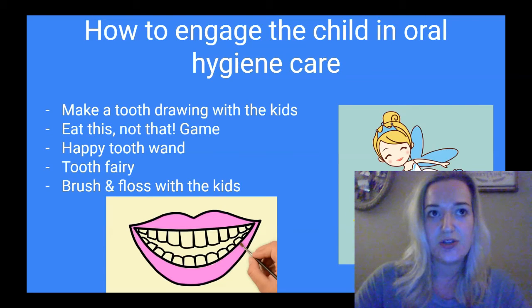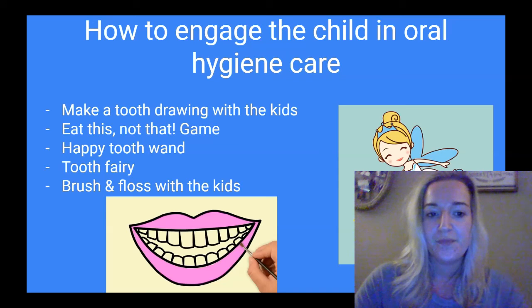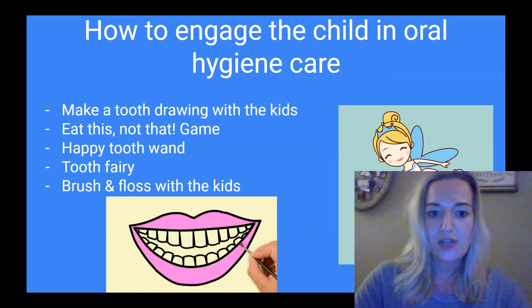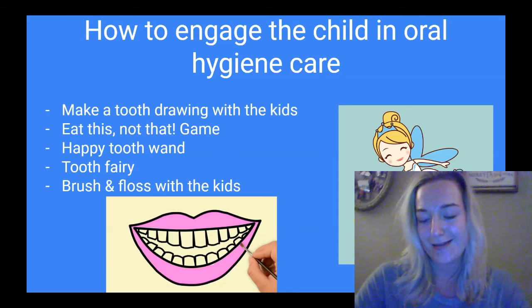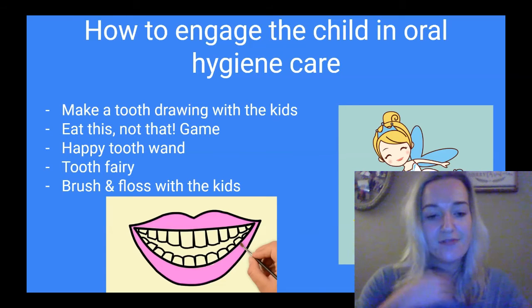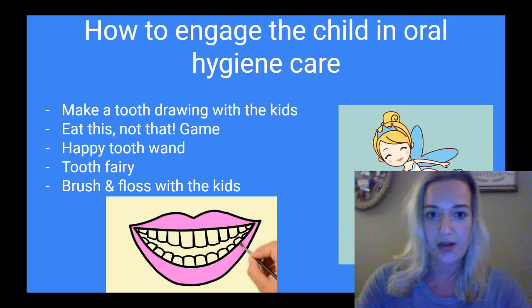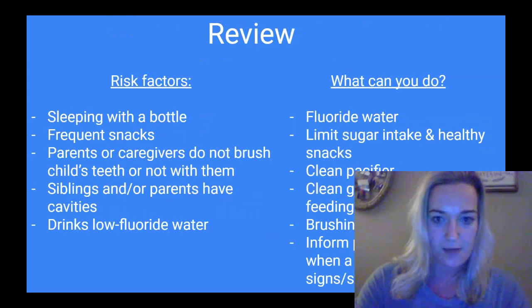Kids tend to reenact their parents. So when you brush at home with your child, when they see you brushing your teeth, they want to brush their teeth. It helps to show them videos and interact with them that way, and explain to them why it's so important to do. Even the tooth fairy really seems to help too. Kids like that, and they get money when they put a tooth under their pillow. That really seems to help, and that's what we do in the office too. We really try to engage the kids with little games.